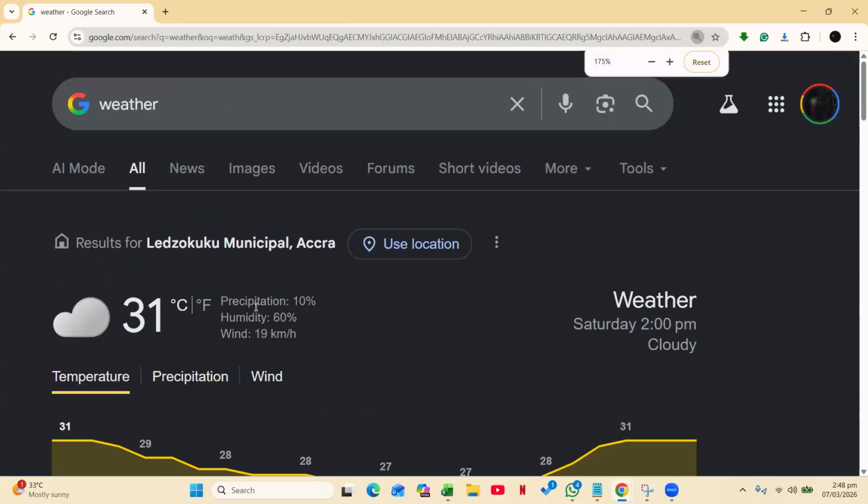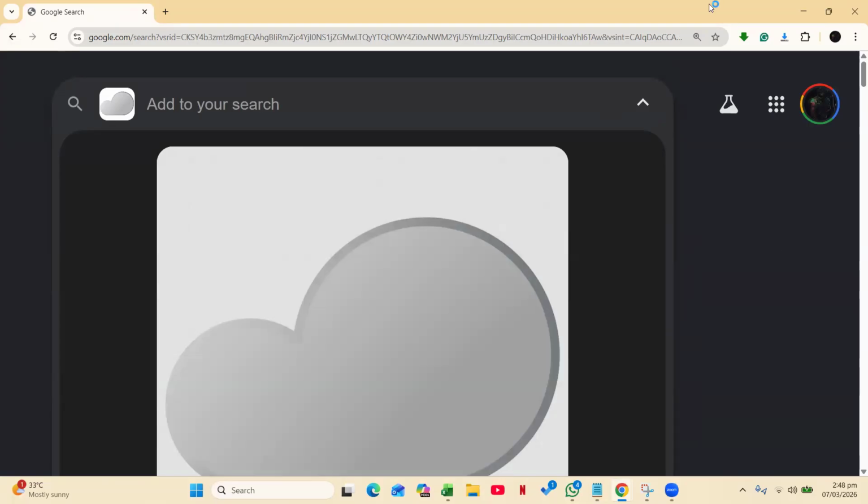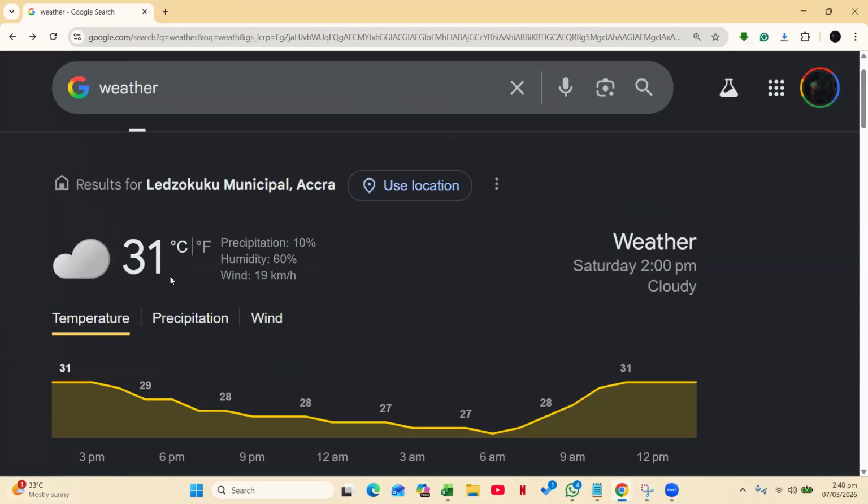So over here, you can see that we who live in Wk2, our temperature right now is 31 degrees. We are very hot here in Wk2. This is our temperature, 31 degrees. Now, the C over here means that it is in degrees Celsius. The F you see over here means that it is in degrees Fahrenheit. You see how 31 degrees Celsius is 88 degrees Fahrenheit.